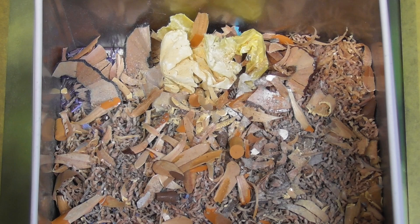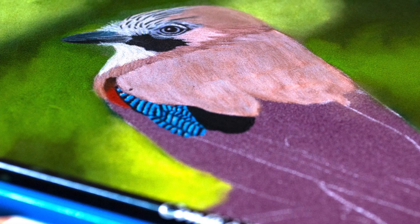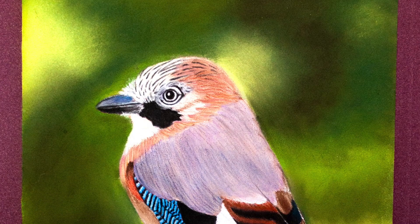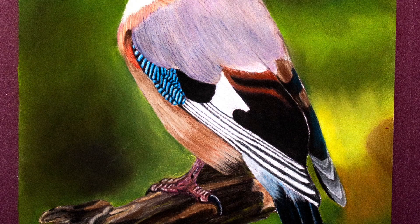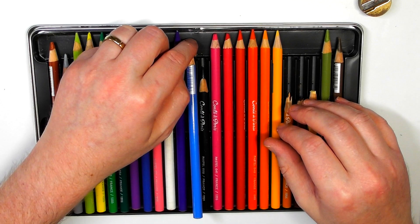As always I've done a speed drawing using the pastel pencils. For the background I used Unison pastel blocks because it's really difficult to get an even surface with just pastel pencils on a big background. I'm not experienced enough with pastels to accomplish that, so I used blocks for the background and the actual bird was done with the pastel pencils.